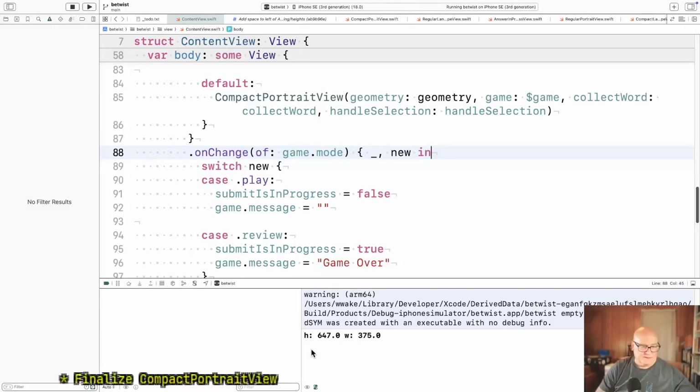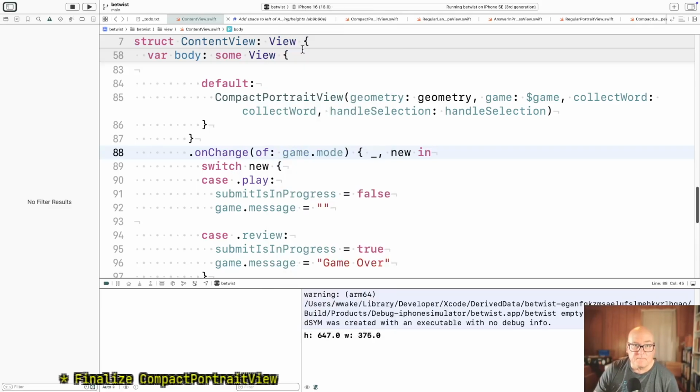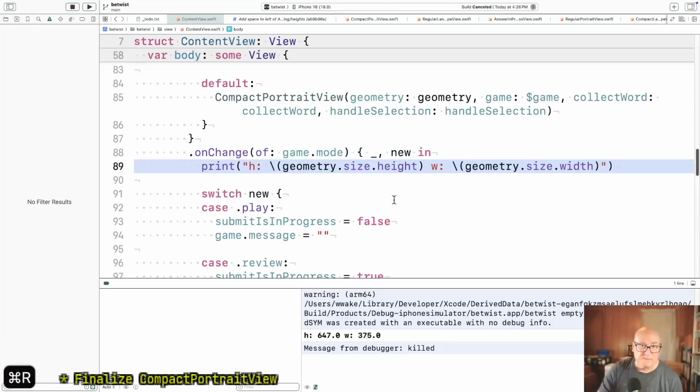So the SE is 647 by 375, and let's run the other one. Oops, put this back. Run the other one.